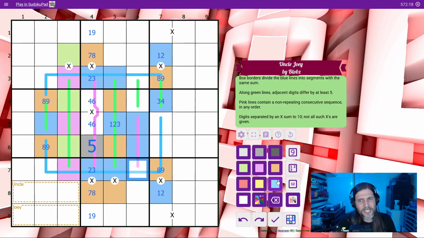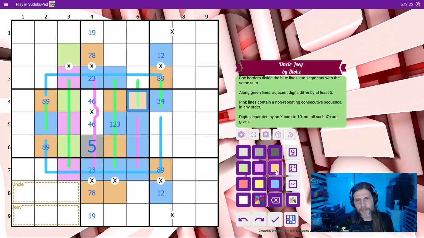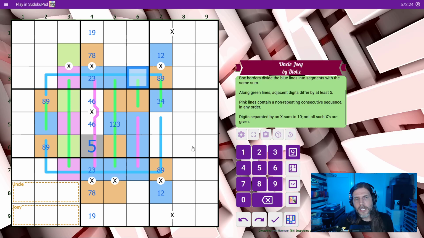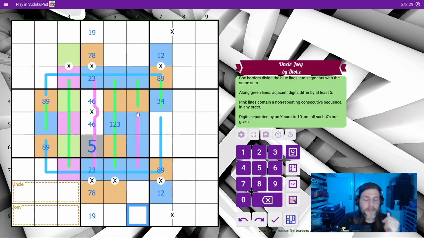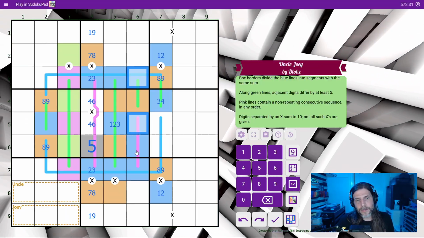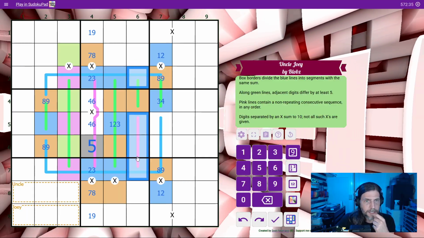And I think that forces this to be fully below 5, right? And that this forces this to be high, so this is low. So we end up with a low sequence on the top and the bottom. We also end up with that's all of our low digits in column 6.